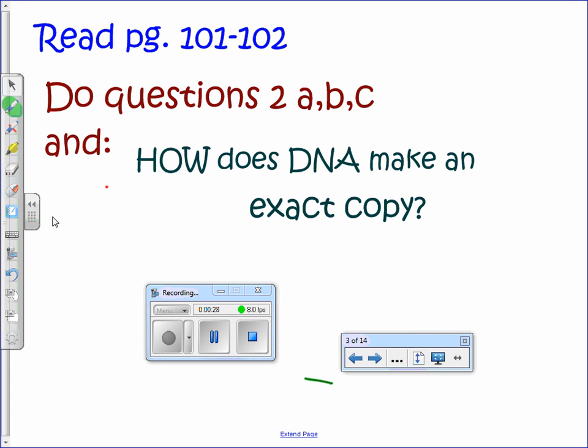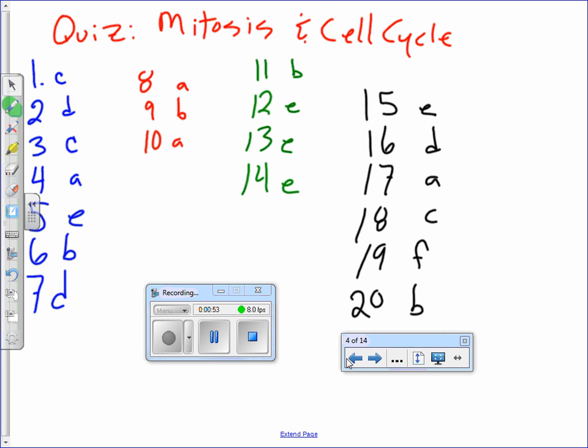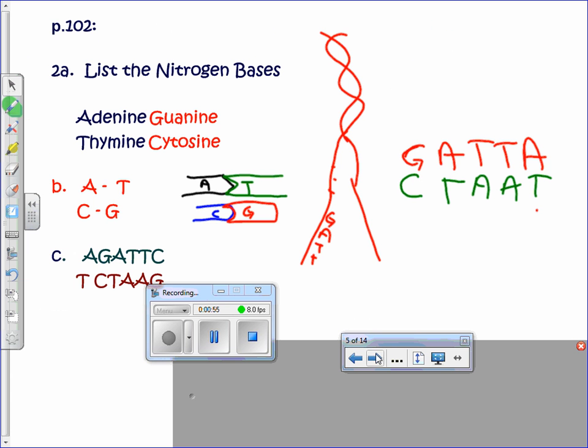And then today we're going to make an actual physical model of DNA with colored paper and pipe cleaners to make a 3-dimensional model. Then tomorrow we're going to do an extraction so you can see real DNA. These two things together will give us lots of information about DNA. So let's look at the questions from yesterday. Whoops, that's the quiz answers from last week.